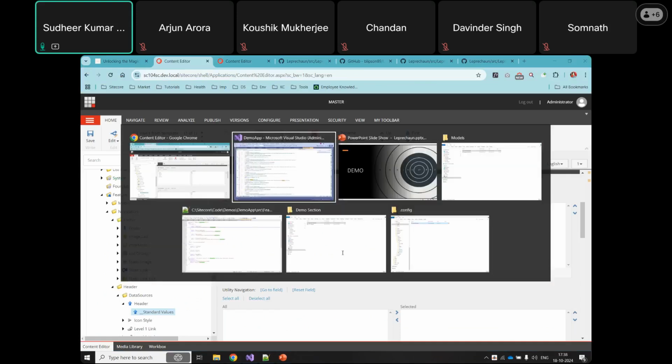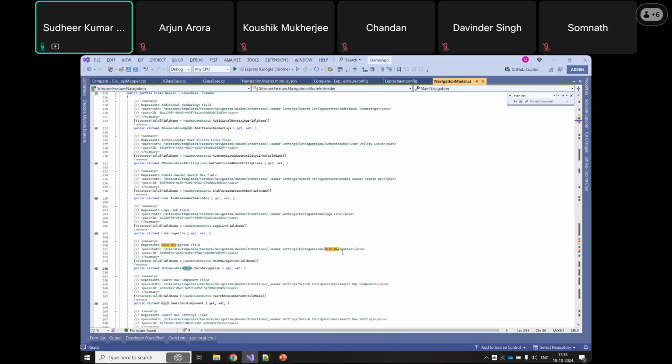Again, it is a huge process, right? When we read this multilist field, we get a list of GUIDs, and then you have to loop through it and make a call for each and every item. Performance-wise, that will take a lot of time. When we have a return type, like MainNavigation.GetItems, then you will have all the items as a return type, and it will convert into whatever return type you create. So it will reduce a lot of performance cost when you're working with multilists.